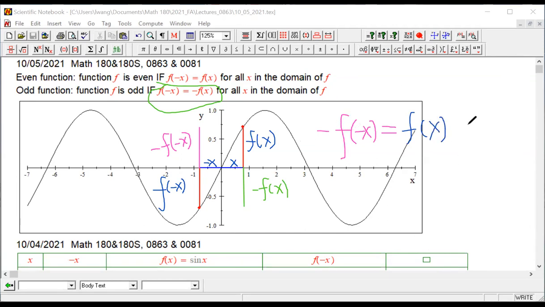What is this? This is just another form of the green we circled here, because you can just multiply a negative sign on both sides, and you're going to get negative of f of x. So this piece and that piece circled in green, these two pieces are the same thing. There are all these different ways you look at this, and as a result, you get a variety of algebraic forms of them.